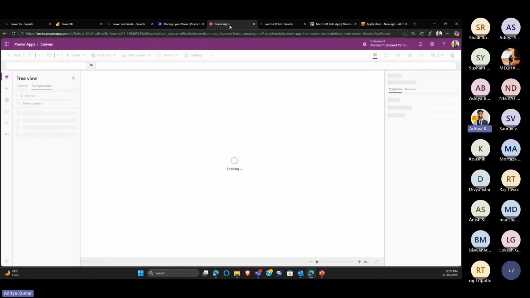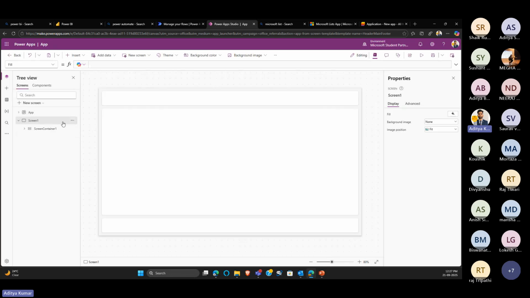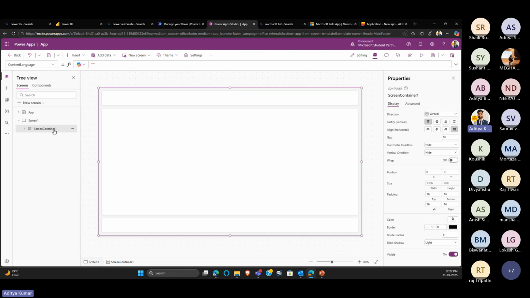I will just quickly show you, and we'll cover it in the next 5 to 10 minutes. Here you can see you have a screen, and the screen has containers. When you click on a container, it highlights what is meant by container. Here are a couple of options, with headings, new screens, themes, and some properties. I can't cover all of the things in this session, but we can just get started.